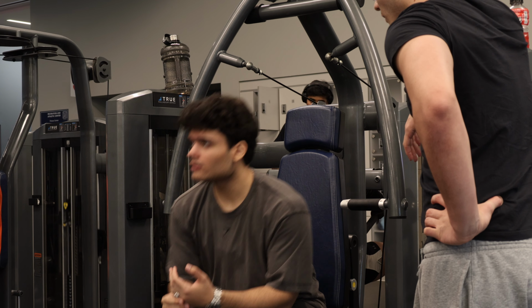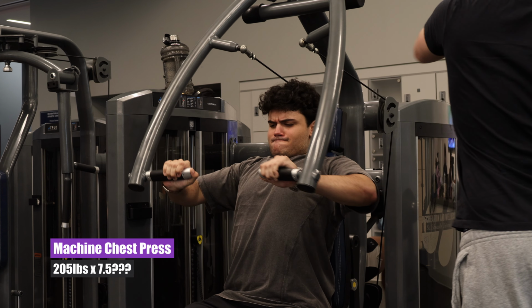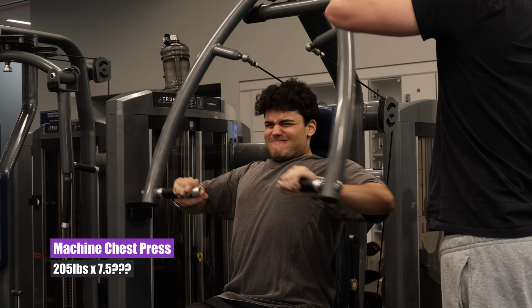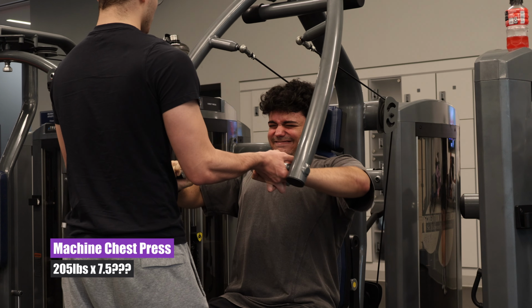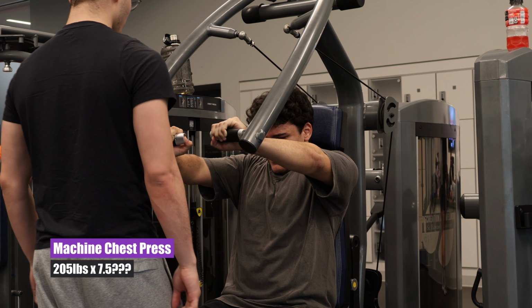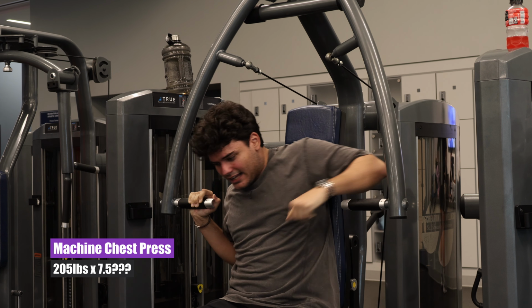Here we have psyching myself in. That weight is moving a little heavy, and I think that's me complaining about how slow it is moving. Maybe today wasn't the day. But here I am asking for an assisted rep, ironically, just to really get that ego lift at the end of the day. I think that was my 8th rep, and it was like 3/4 of the way there. I really just needed that final push. Controlling that eccentric well, and I probably didn't count that to my final rep count.